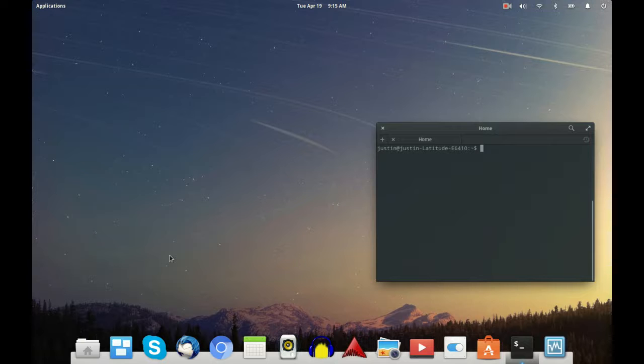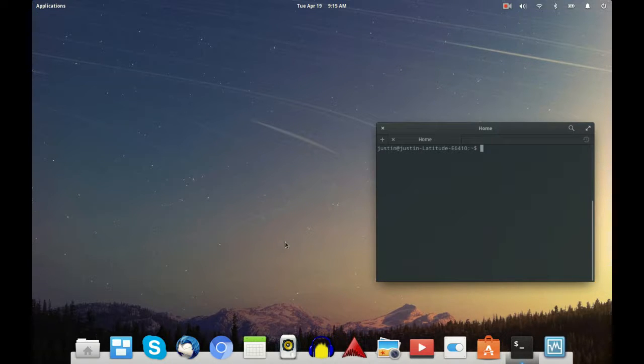I don't see why it wouldn't, but you never know. With Linux, it can be weird. But this one is built on Ubuntu, and it uses the Ubuntu Software Center, so I'm assuming that all of this should work just fine in Ubuntu. But if it doesn't, well, I don't know. You can comment, and I can try to figure out why it's not working for you and let you know.